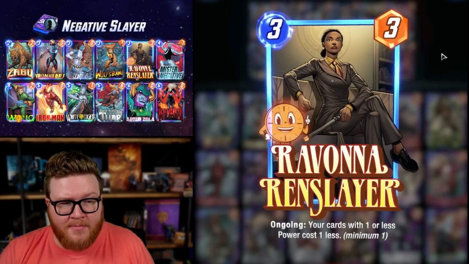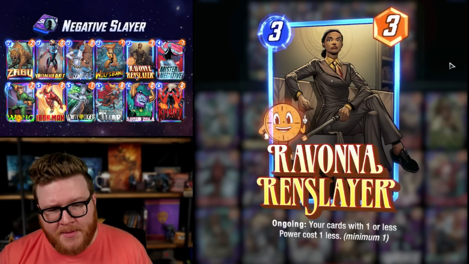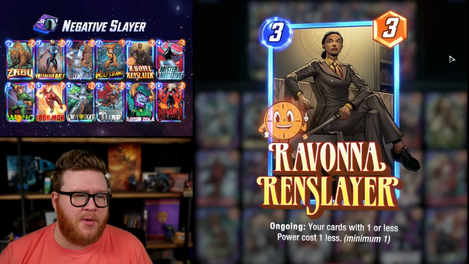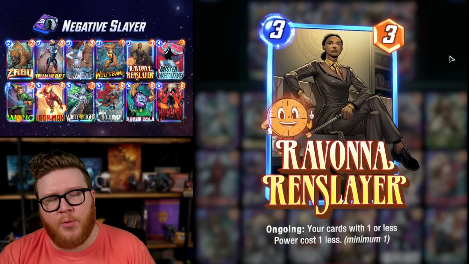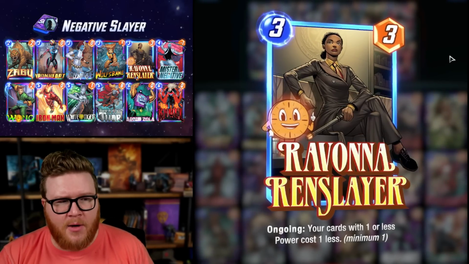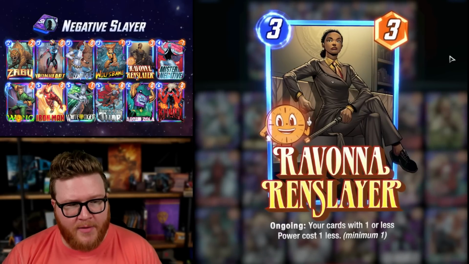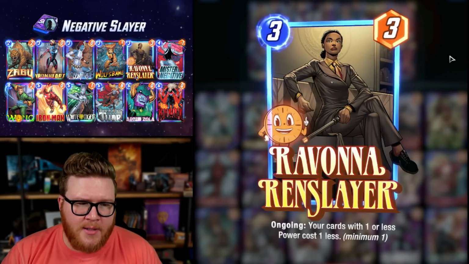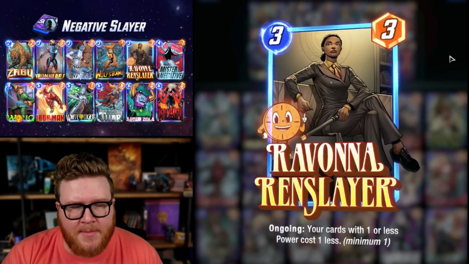And I have to say, early on, that felt pretty useful. It felt good. I think there were multiple scenarios where Ravonna opened up some lines that wouldn't have otherwise been possible. Obviously, we need more data to see how this really comes together and which decks are going to support Ravonna the most. But I like this card, and I think cost reduction has been proven time and time again to be a valuable thing in Marvel Snap. So even though this requires more specific sort of deck building to support, it still seems like it has the potential to be good.